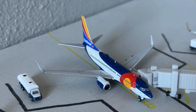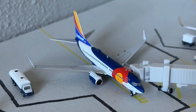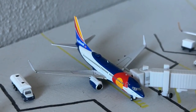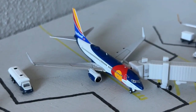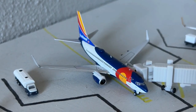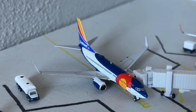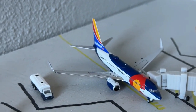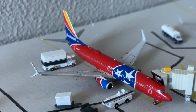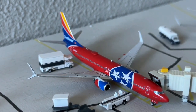First special delivery here for Southwest today is another new model — the Engine Models 1:400 scale Southwest Airlines Boeing 737-700 in the Colorado One livery. That navy shade certainly looks interesting, but outside of that this is a really nice model. This guy's currently getting loaded up with fuel and will be making a nonstop service out to Los Angeles. This guy came in earlier today from Austin Bergstrom International Airport.